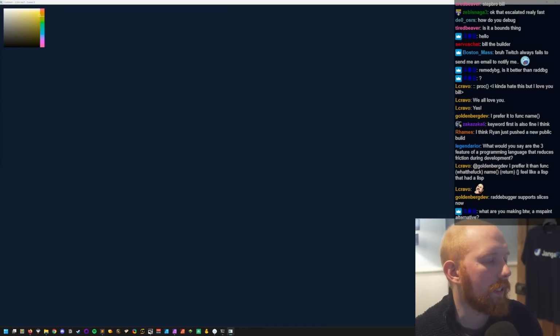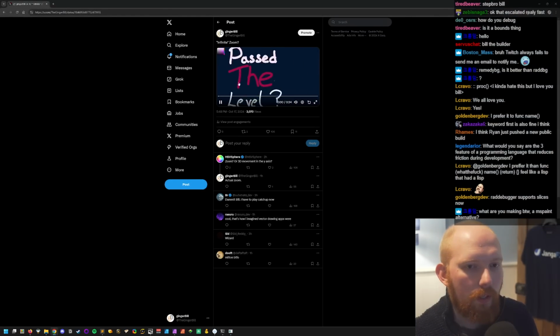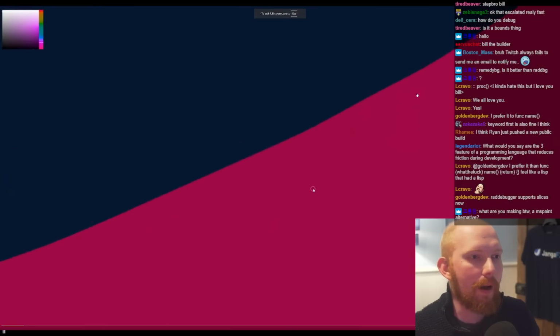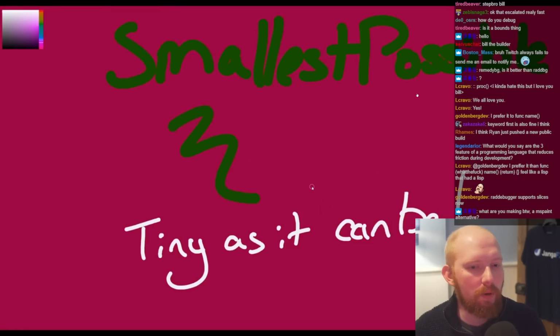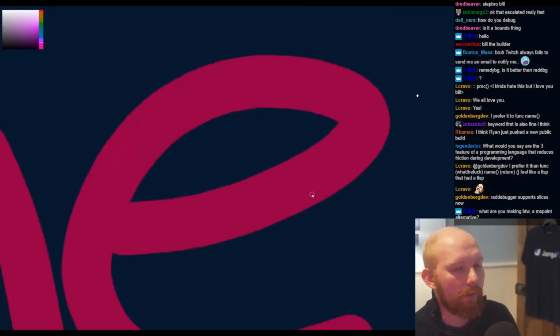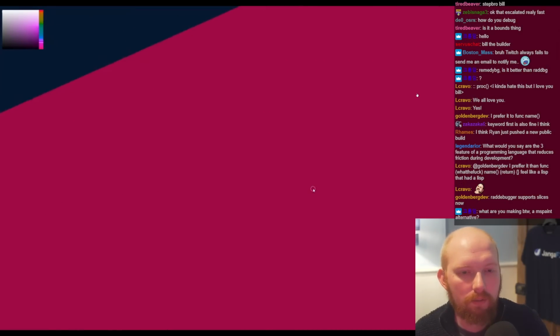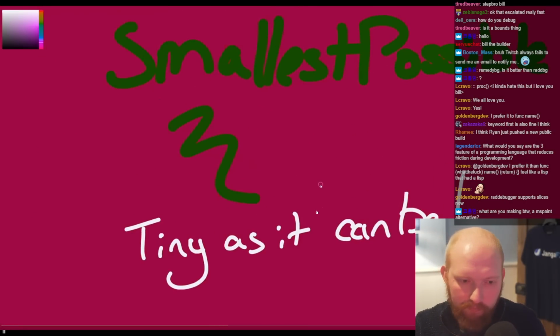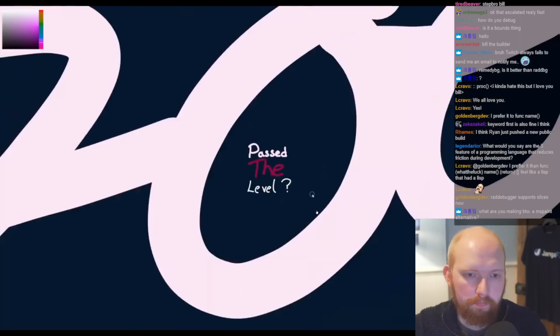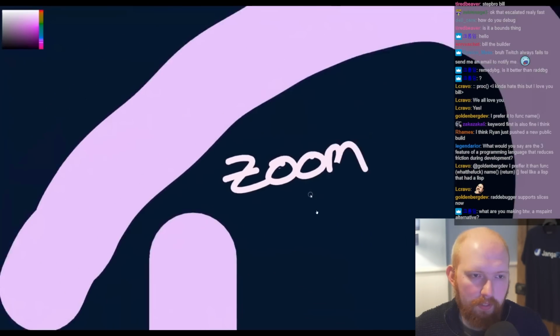So if you see on Twitter, I have a post showing off, is it possibly infinite zoom? So this is the same app. You can see what I'm doing now, yeah? You scroll and it goes, this is the smallest possible zoom. This is a really deep zoom, by the way. And then we're going, oh, it's repeating randomly at this point. Yep, we're zooming out. Zooms all the way.